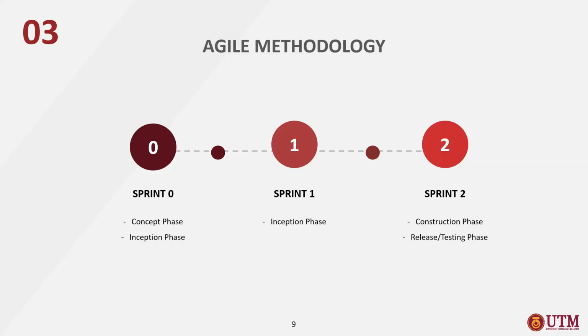In Sprint 2, there will be construction phase and release or testing phase. In construction phase, we'll start the code implementation for use case login and prawn module. It covers 5 use cases: view all prawns, read prawn detail, add prawn, delete prawn, and edit prawn. So the activities for each use case consist of front-end and back-end implementation. In release or testing phase, the stakeholders will test the features and all the comments and feedbacks will be taken for further improvements. And the test cases for the use case can be found in the SED.